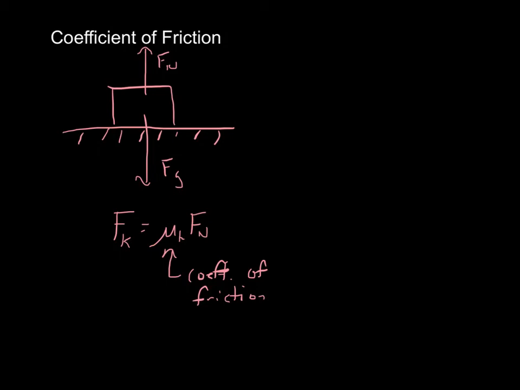The equation for static friction looks very similar. Fs equals mu s Fn. So almost identical, right? We have another coefficient of friction here, but this time it's a coefficient of static friction. So even for the same two surfaces, our coefficient of static and our coefficient of kinetic friction might be two different numbers. So that's why we kind of write them out separately as two different equations. But those are the two equations that you can use to calculate a force of friction.